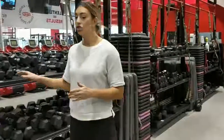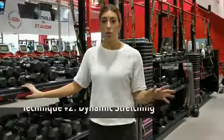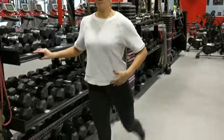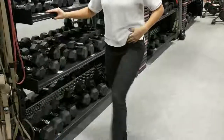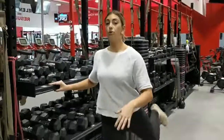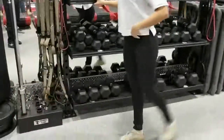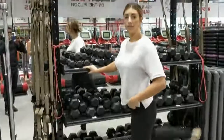Dynamic stretching is a faster, more ballistic type of stretching that we want to do before activity — even in the morning when you wake up to prepare your body for the day, or before you go for a walk, anything like that. Dynamic stretching looks like this. I'm going to give you a couple for the hips. Stand up nice and straight, spine's going to be neutral, and you're going to go forward and back like this. Let your leg use momentum to do the hip swings — about 30 each side.